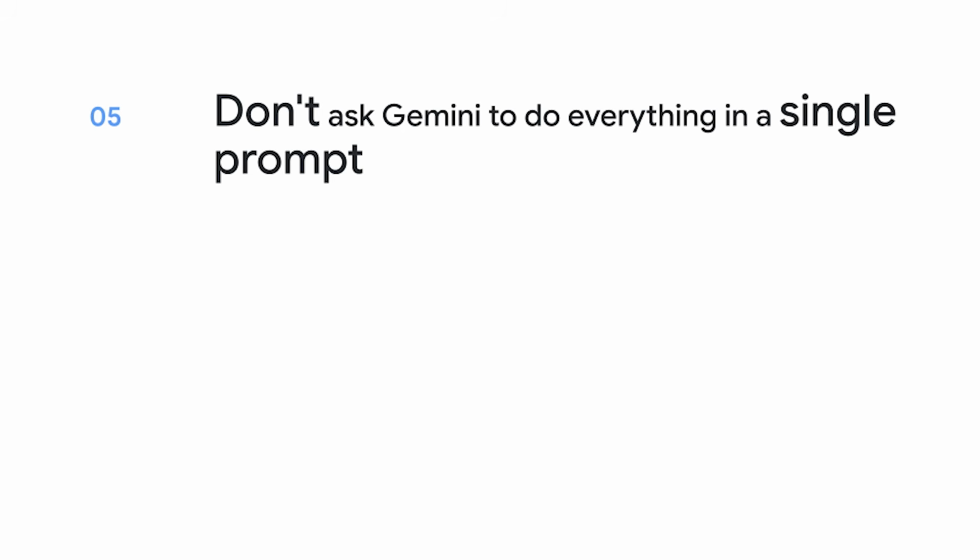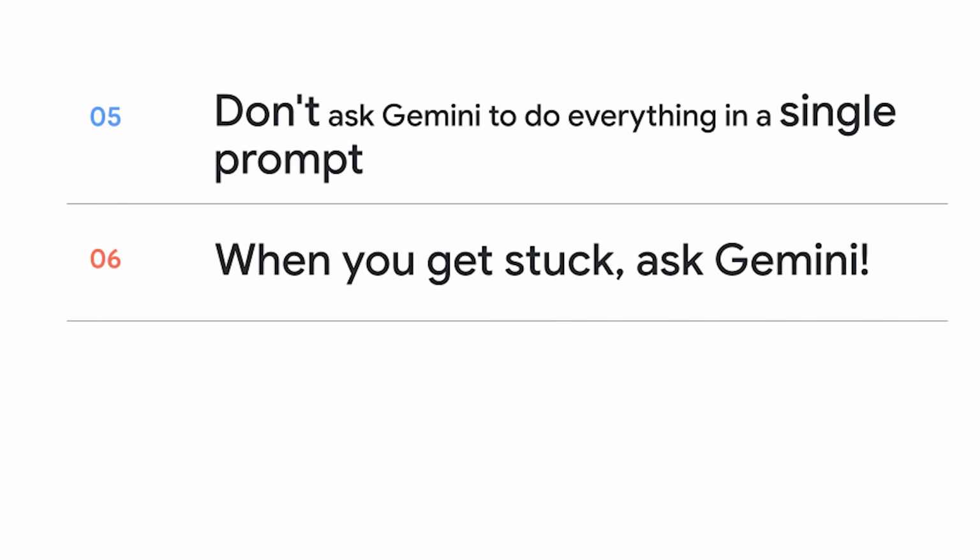So ask Gemini to do smaller tasks one at a time, building upon previous tasks until you get to a final product, and being clear when it does something you don't want. It'll be much more efficient to do it this way. Plus, Gemini enjoys iterating. I'll leave you with one last tip, which I have been using a lot. When you get stuck, ask Gemini. Gemini may be able to answer something in seconds that you've been stuck on for hours. So give it a try, and the appropriate context.